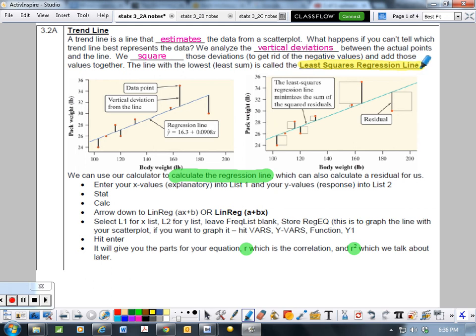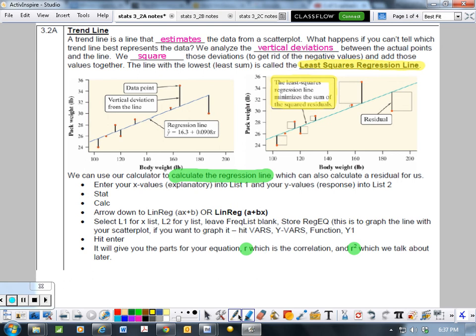A lot of times we'll call it a regression line, just to shorten it up. But one of the main things that they really want you to be able to do, especially when it comes to multiple choice questions, is interpret what is the purpose of a least squares regression line. And so this is our actual definition. What does it do? The least squares regression line minimizes the sum of the squared residuals.